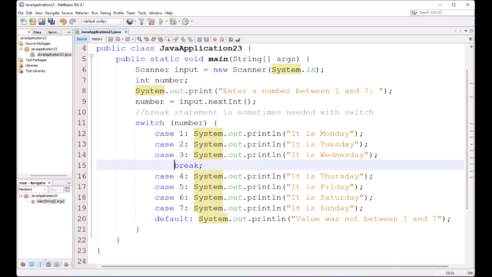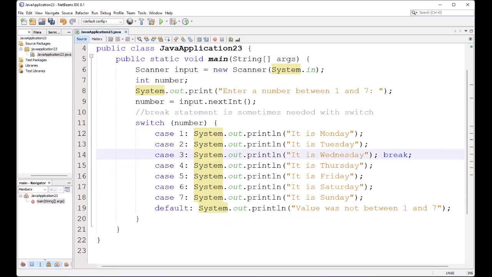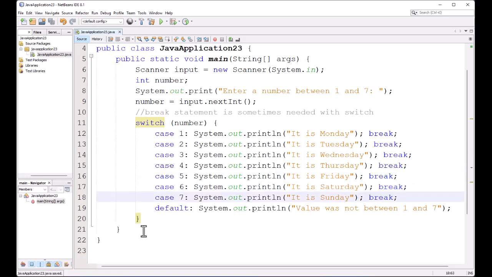Or you can simply just use the break statement over here. So line number 14 now has 2 statements. You print and you go outside the switch. You break out of it. So this break statement, I need to put it after each and every case because this is the logic of my program. Now after the default there is no need to break because it's always the last one.